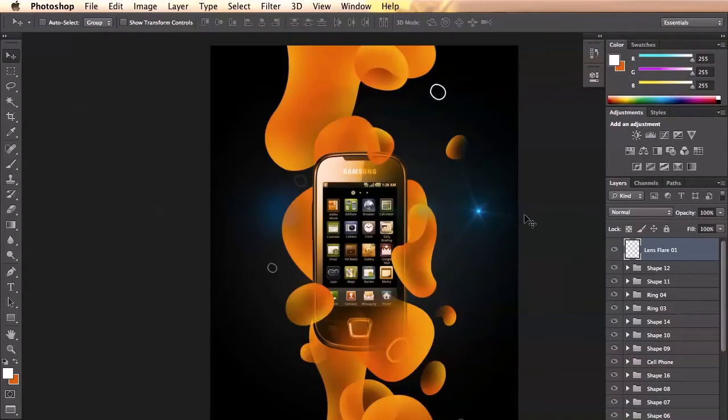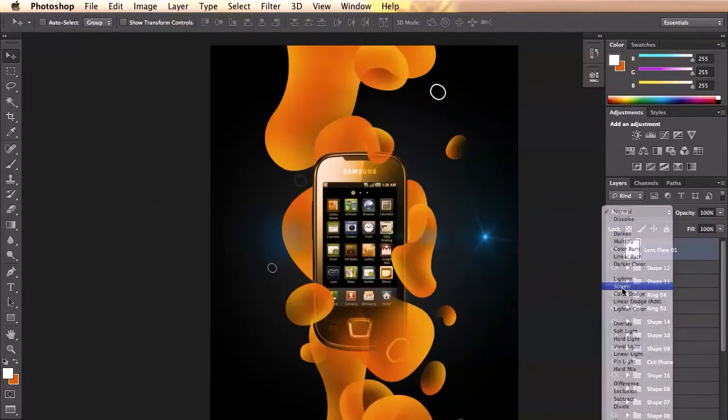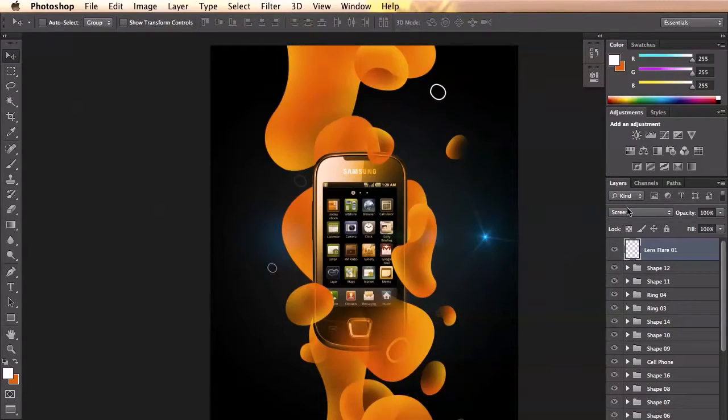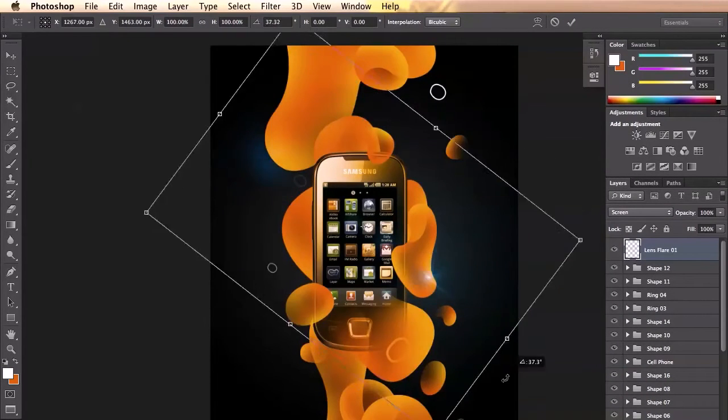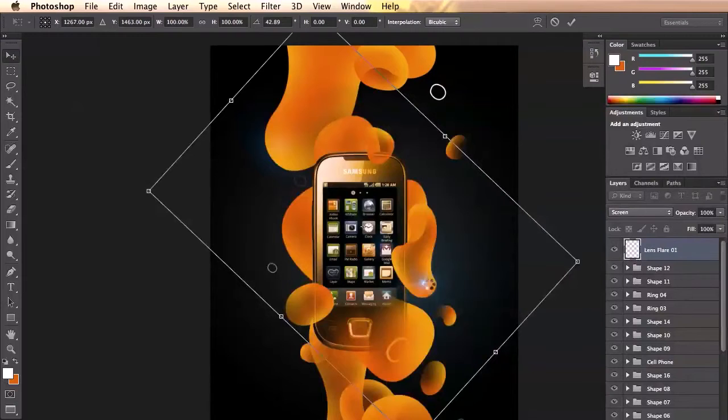Okay, so you can see here, just by having the PNG, everything shows through pretty nicely. But it's a nice way that we can start to build up some light effects. So the first thing I want to do is change it to screen. Just to make sure that there's no black or dark shades really showing through here. And you may decide to only keep part of this image, but we can always mask it out and rotate it and just play around with the placement of the flare within the design that we've built up so far.